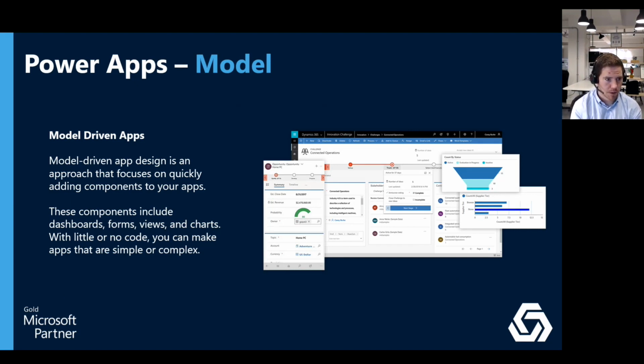Model-driven apps. So not too much on this here because we're going to come on to a demo of that shortly. But again, it's systematic. It doesn't mean it can't be used on a mobile phone. That little screenshot on the left there is a mobile phone view. So I've got the Dynamics app on my phone, and our desk booking app is on my phone. It's still a model-driven app, but I'm accessing it through an app on my phone. Too many apps there, isn't it?